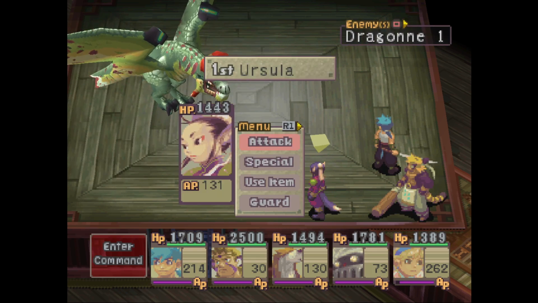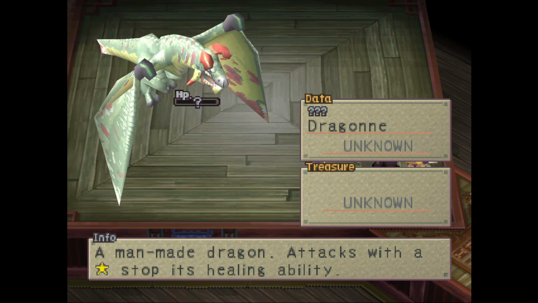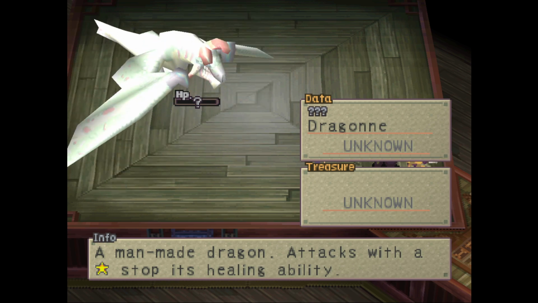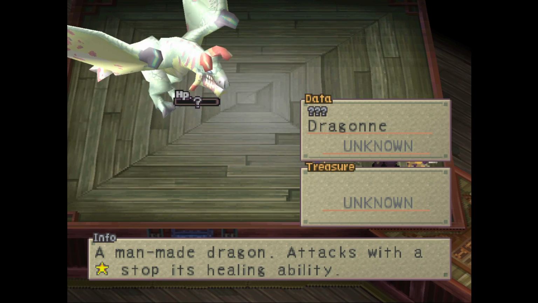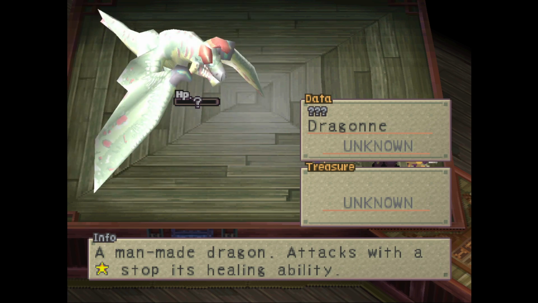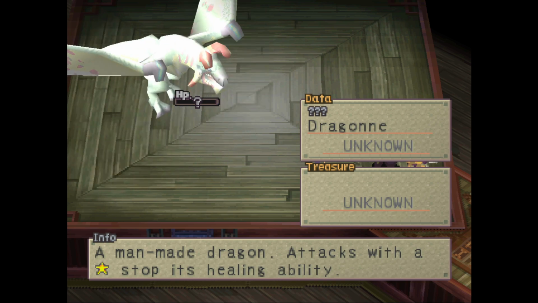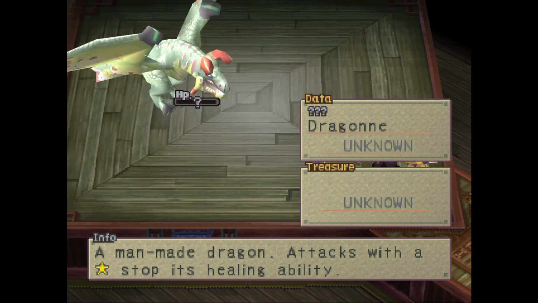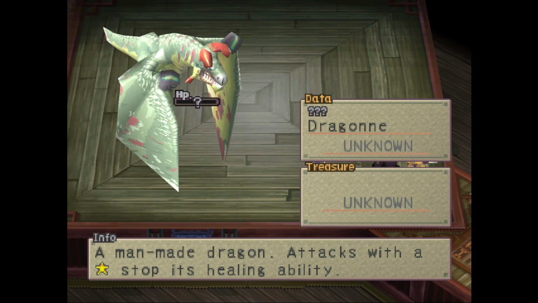So there's a dragon down here. Just a, you know, casual little dragon. Dragonne. Man-made dragon. Attacks with a star stop. Stop its healing ability. I think there's supposed to be some extra words in there. I feel like it, but I'm not sure. Oh well. Alright. Oops. I accidentally clicked out of the window. Just did it again. I'm using a PlayStation 4 controller, so it has a little mouse pad.